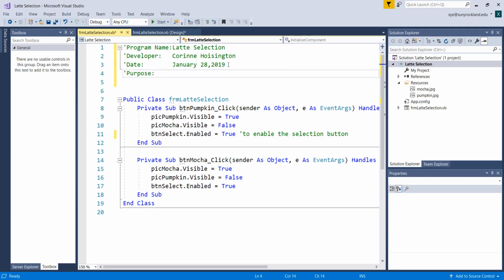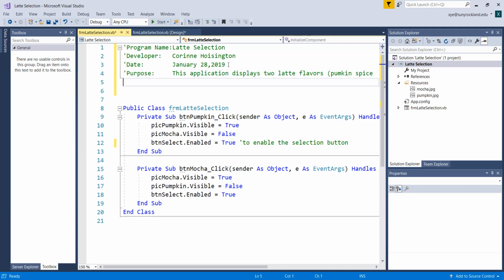The purpose will be: this application now displays two latte flavors, pumpkin spice, and we're gonna go to the next line, and you still need an apostrophe and the same indent, and mocha.